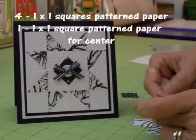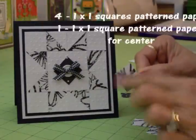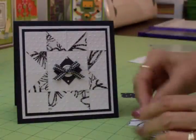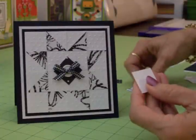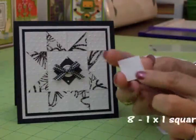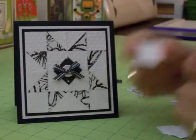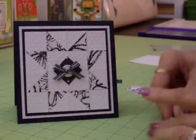For my pattern paper, the pieces for my square, I have 4 of these black and white pattern papers, and if you look, I've cut them on the diagonal, so there'd be 1, 2, 3, 4. So you need 4 of those. And you're going to need a white base to put the diagonal on to make it easier to put the star together. So your white base squares, just plain white, which you will use to make these right here, you're going to need 8 of these, because you have 1, 2, 3, 4, 5, 6, 7, 8.